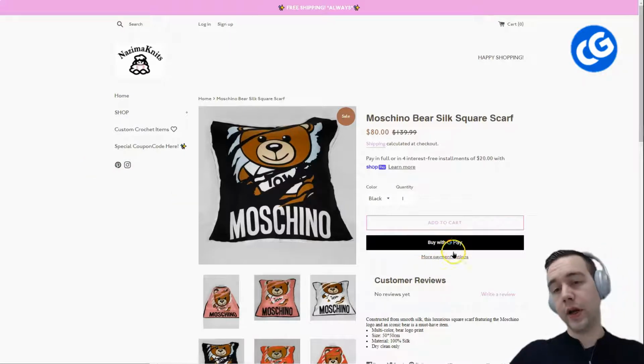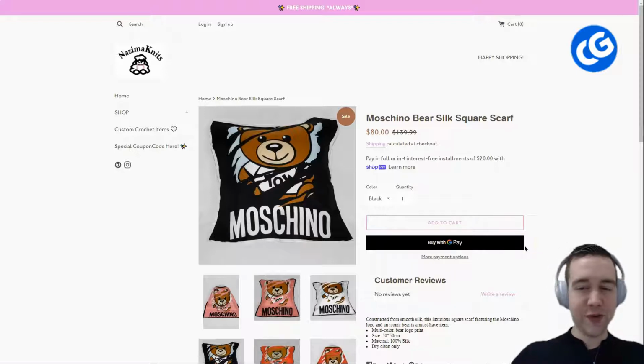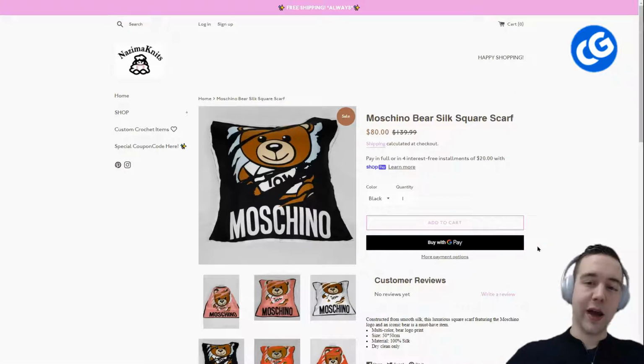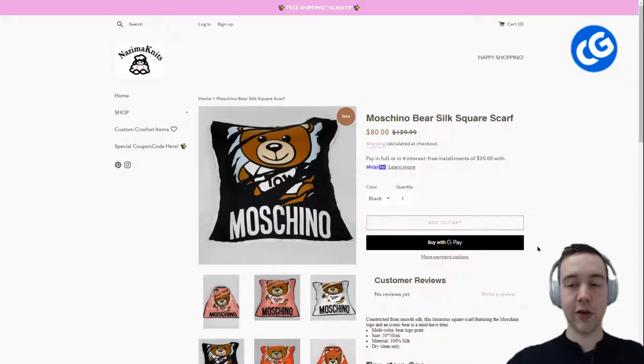So now I refresh the page and it's buy with Google Pay. And of course, very few people actually have Google Pay, but you might want to have it as an option on the checkout. However, now it's really shuffling it around and making it have a little dance. Whereas it would have been better just to have the add to cart, and then people can select their payment method once they are ready to pay. So two big issues there.